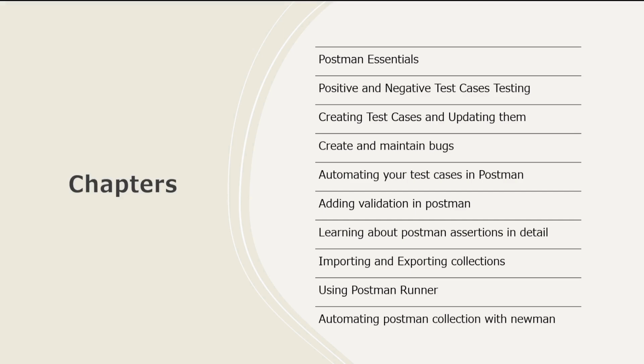We will learn about importing and exporting of the collection, and also how you can do the load runner using Postman. And also in the end we will learn how you can integrate your Postman collection with a CI/CD pipeline using Newman. So this whole series will be packed with all the ins and outs you have to know while doing API testing. I can bet you that after doing all these chapters, you can be proficient in API testing.